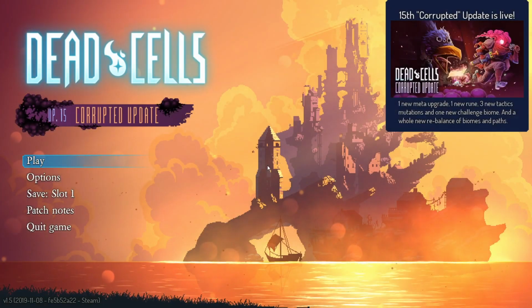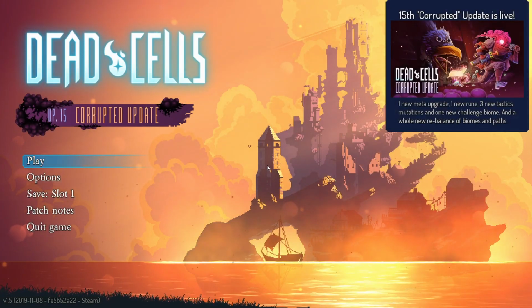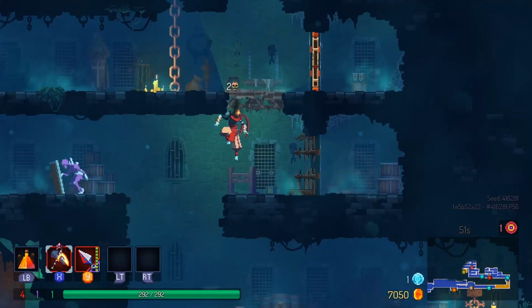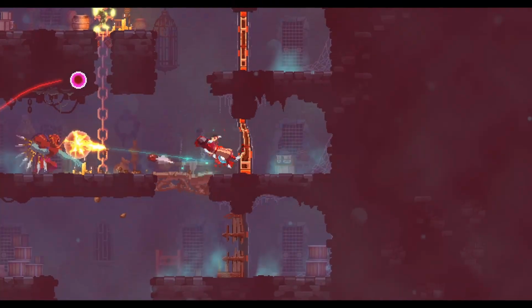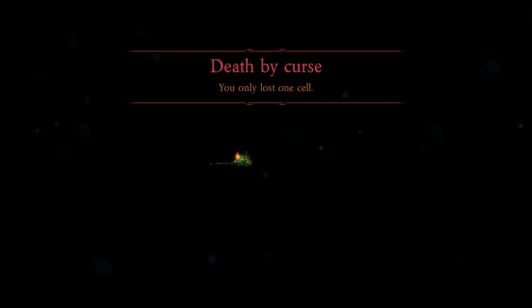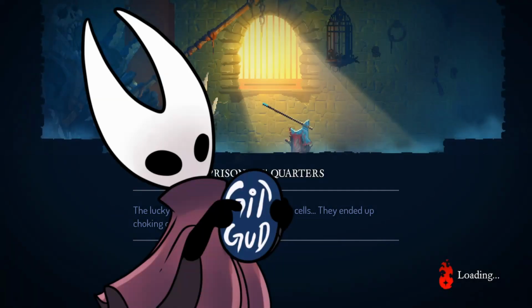So Dead Cells is a metroidvania style of game, which genre originates from the classic Nintendo titles, Metro Redux and Sonic Mania. It's also a roguelike, which means if you die once, you go right back to the starting line without any get out of jail free cards. You either start over or you throw your machine out the window and yourself right after it.